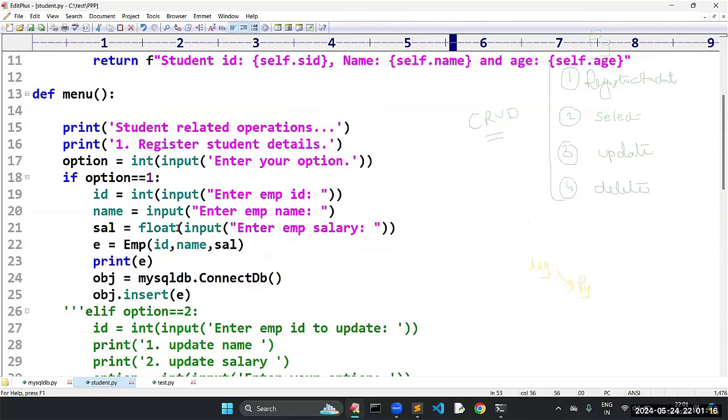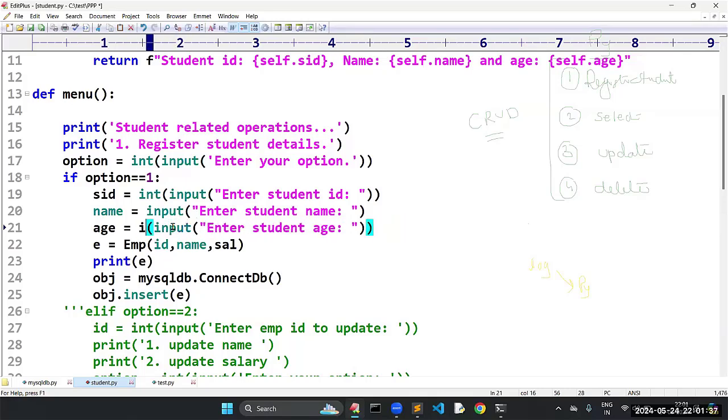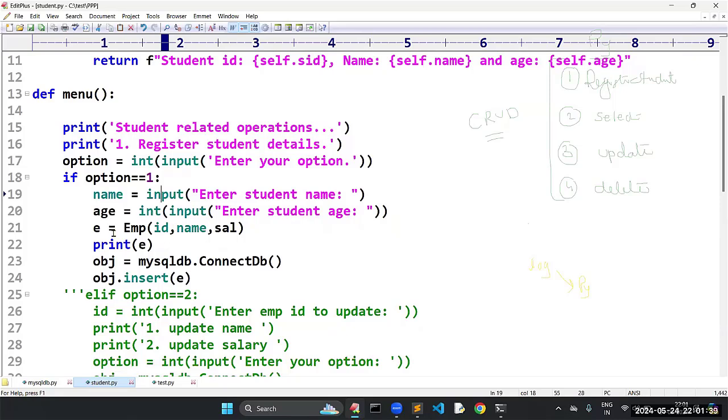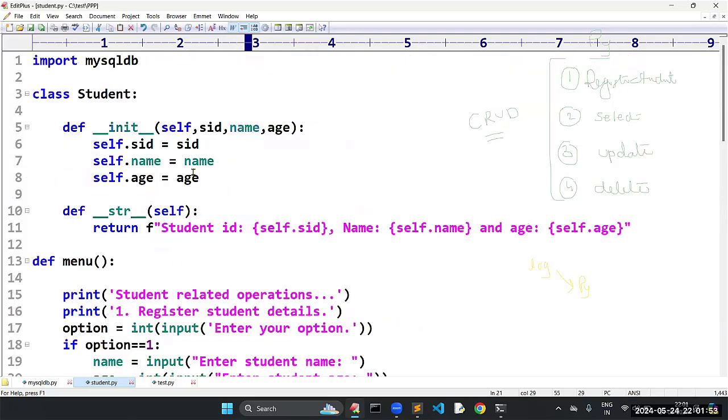Okay. Now if option one, you are going to ask enter student ID, then enter student name, then enter student age. Age is what type? Integer type. I think we are not required to give ID, right? Automatically it will take. So we will create one student object with name and age, because once you insert this into the database, the ID will be given.